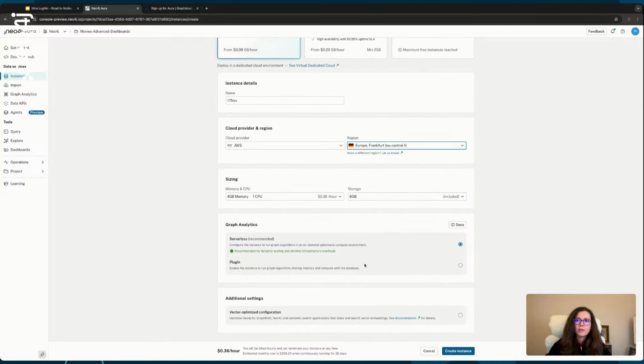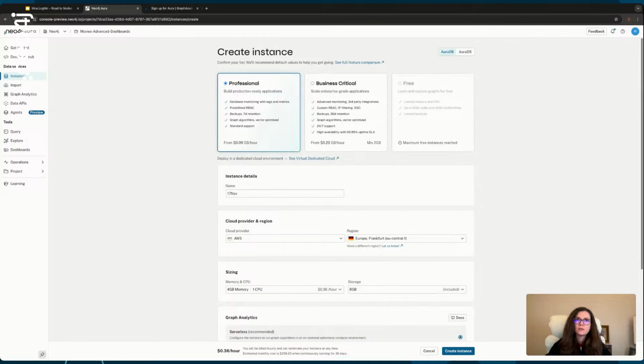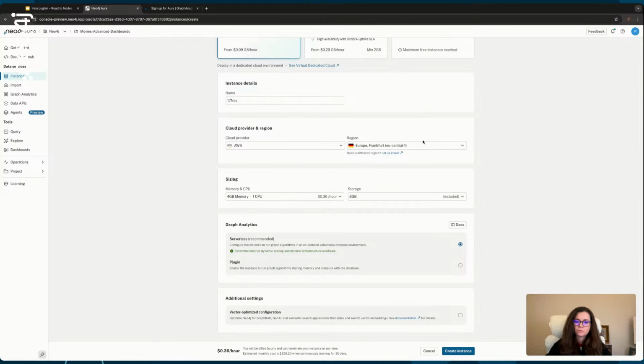Then you are being asked if you want to use the graph analytics engines. Here you can either configure the instance to run graph algorithms, or have a plugin added. And then these are some settings for creating knowledge graphs and doing more in the area of creating your own AI engine. But we're not going to touch that for now. So I'll just go with the default. I'm not going to change anything, and that's it. Then you can just click on create instance.